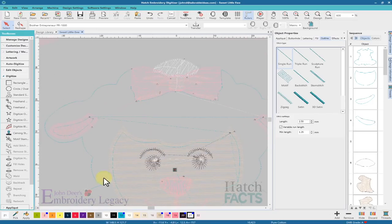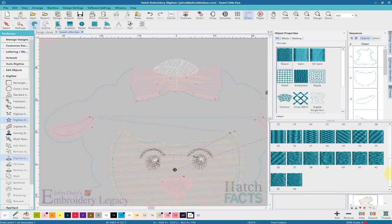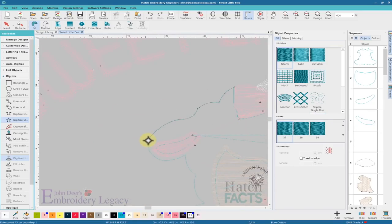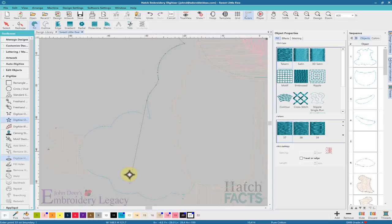I'm going to zoom into my 6-to-1 scale and choose the original Floriani white color they had used. Keep in mind I'll be changing the stitch direction to about 60 degrees. I'll go to digitize close shape, choose a fill stitch — they had fill number 37, so I'll choose that same fill. I'll handle the underlay afterwards. With the fill and color chosen, I'll put my first point right there and very quickly come in and redigitize this shape, tracing the curves and straights while retaining the original form.